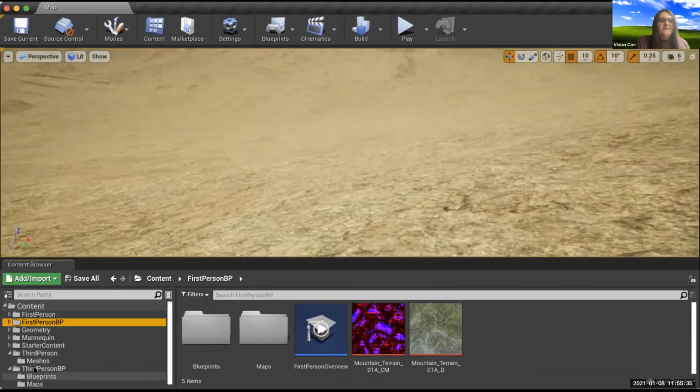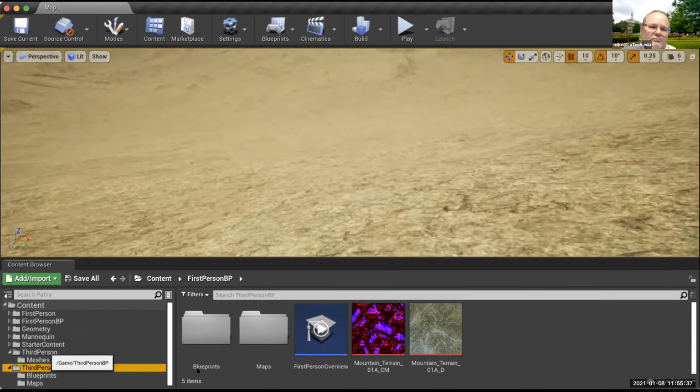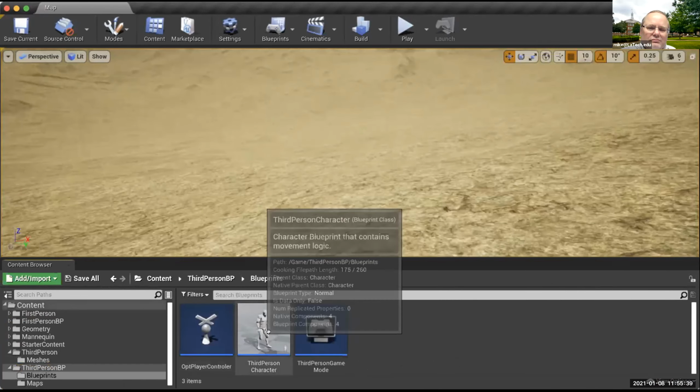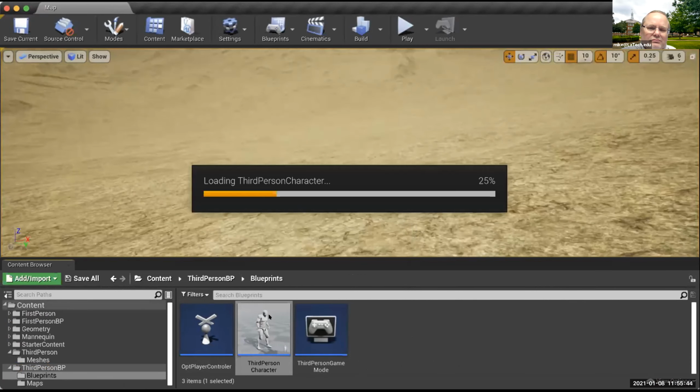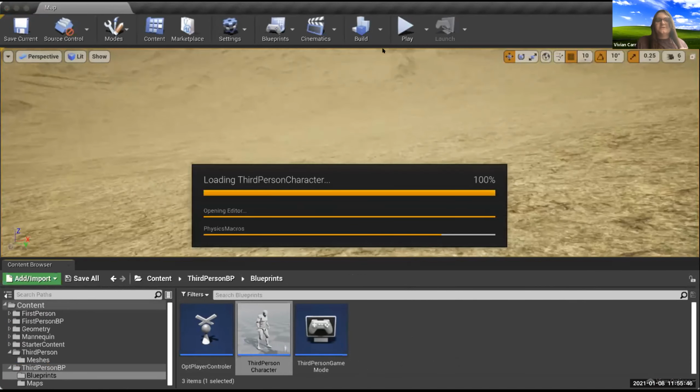So the way that that functions is I'm going to open this and then switch my screen share over.